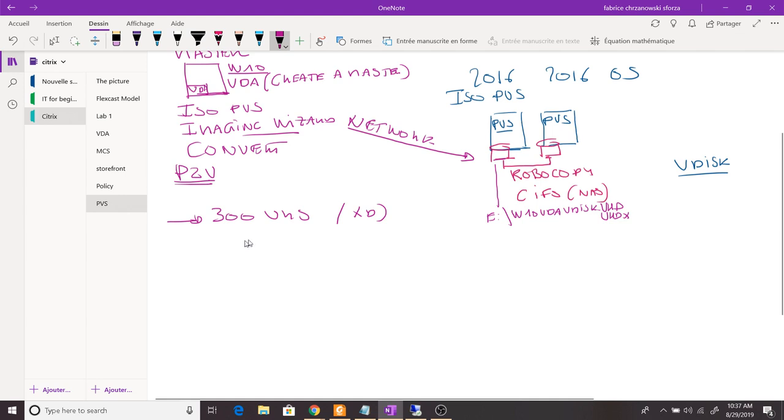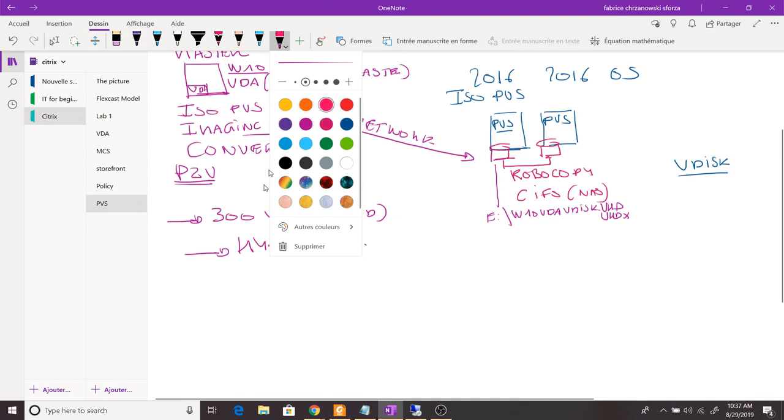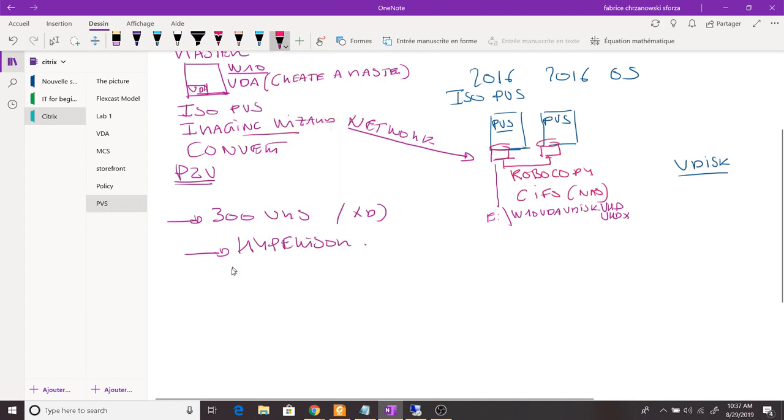So what you do after is that in your hypervisor, you will create a template, okay? So you create a template, so you can take this master here. You can take the master and do a copy, a clone.